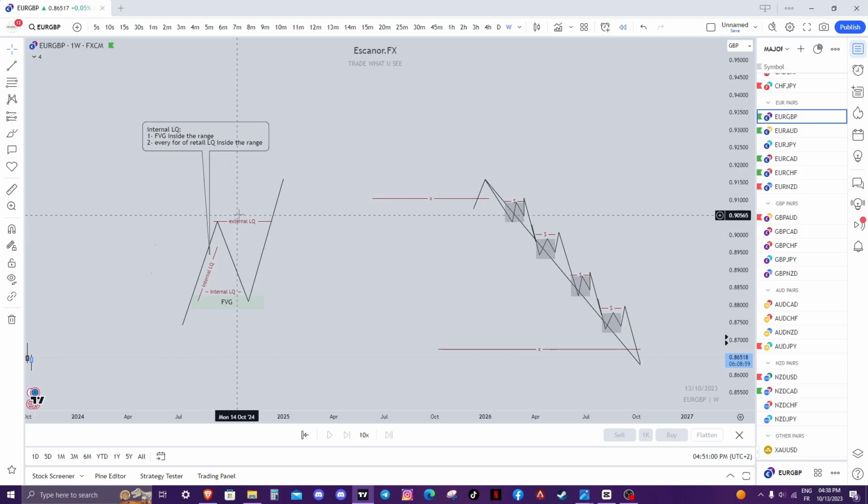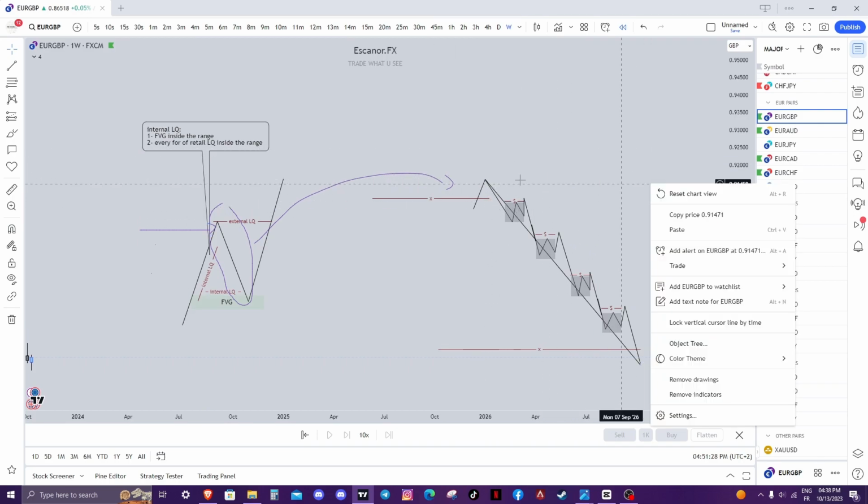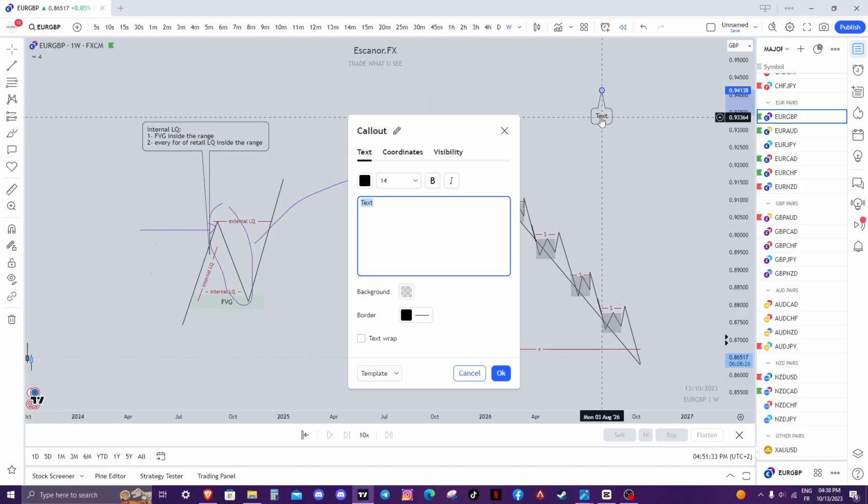So let's say we took this external, this is the high, so this leg here is this one here, okay? When we zoom in, we said we took external range liquidity here. So now we're going to look for this leg here in the lower time frame. What we need to do after taking the external range liquidity, the first thing we're going to wait for is a change of character, okay? So let's write the steps one by one.